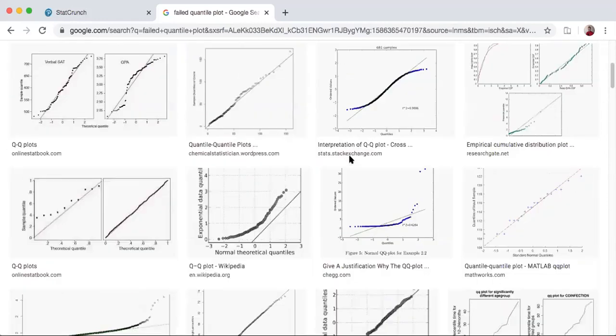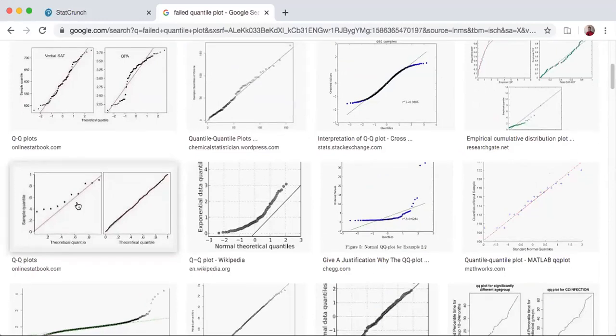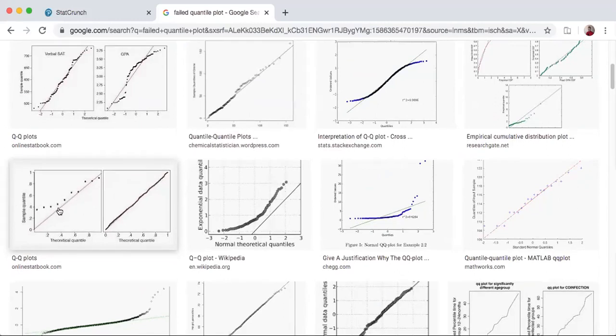Scroll down a little bit. This is a good one here on online stat book, right? I don't even know what it looks like, but it only has 2 points that are on the line at all. And the very next to it is one that is good. So we have a good one, right, compared to a bad one. If you have any on the test and the homework, it will be obvious that they're bad, right? It will not be questionable. It will look something like this where it's failed horribly. Another one to kind of pay attention to is this one over here, right?